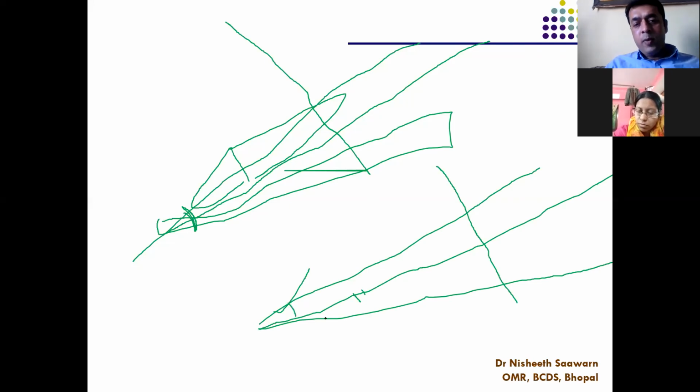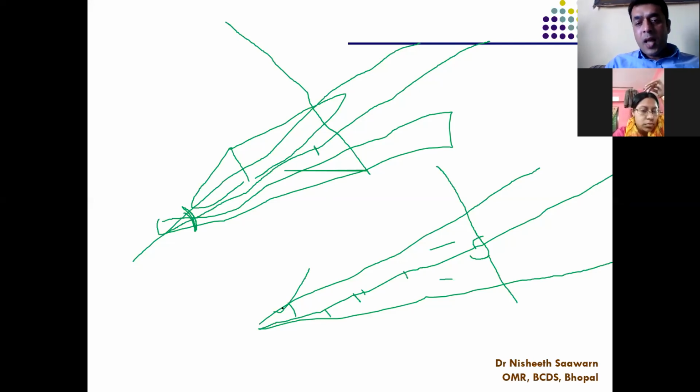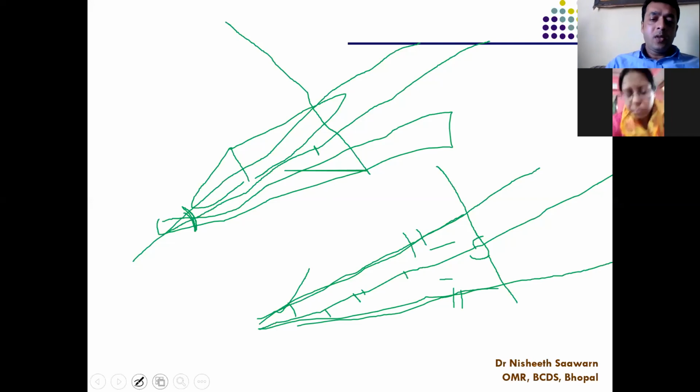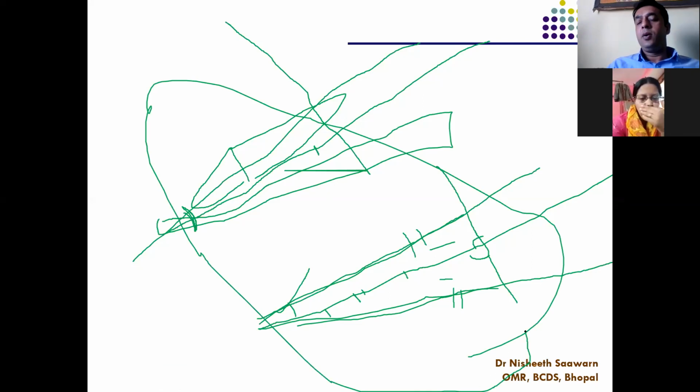So this angle will be equal to this angle because we have imagined the imaginary bisector. This line is common, and this angle is 90 degrees because we are dropping the X-ray beam at 90 degrees. All this has to go in your mind. That means this triangle will be equal to this triangle. So the shadow of the tooth will be equal to the size of the tooth. This whole thing is called the bisecting angle technique, also called the short angle technique or short cone technique. Fine.